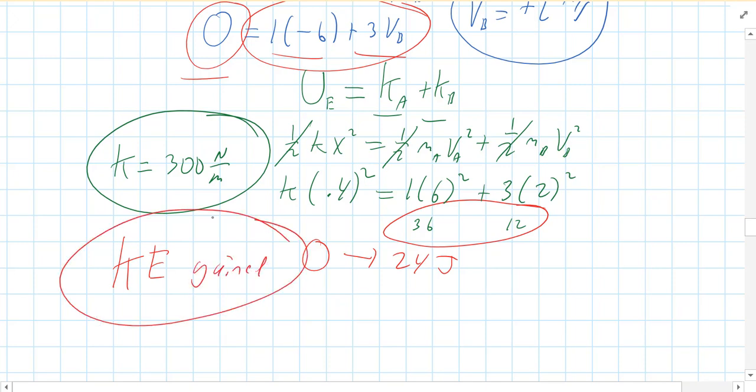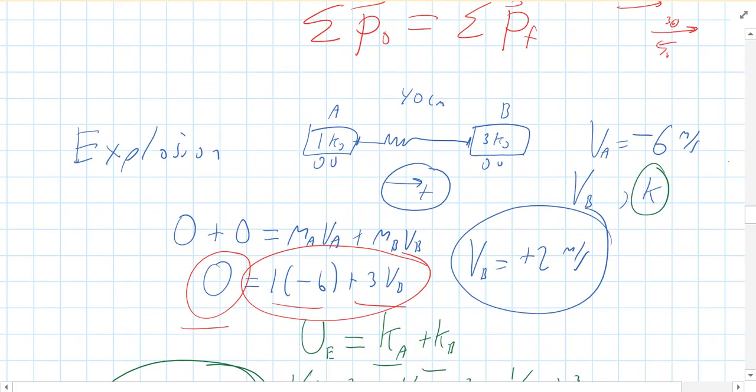So we got two ideas here. Momentum is conserved, but kinetic energy is gained. Kinetic energy has to come from somewhere. In this case, it came from the spring. Other examples: you are throwing a ball. Well, the kinetic energy of you and the ball, especially the ball, comes from the food you ate that day. If you have something literally exploding, like a cannonball leaving a cannon, the energy came from the gunpowder. So that kinetic energy has to come from some other source.